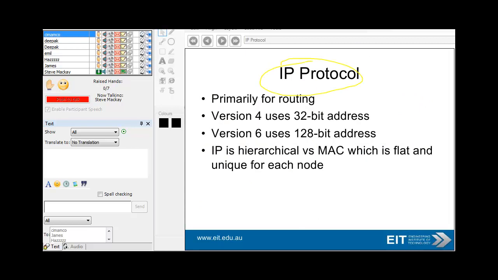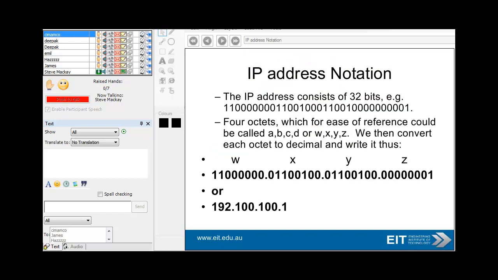The IP protocol is the key here, and that's a 32-bit address, but as I was pointing out to everyone today, version 6 uses 128 bits. So IP is broken up into a net ID and a host ID. Host refers to your computer, and the network has a unique number referring to the network you're on. A MAC address is a 48-bit address, Ethernet media access control, and every Ethernet card has a unique address, hopefully, unless you've manufactured your card in some godforsaken part where they don't adhere to the convention, but that's unlikely.